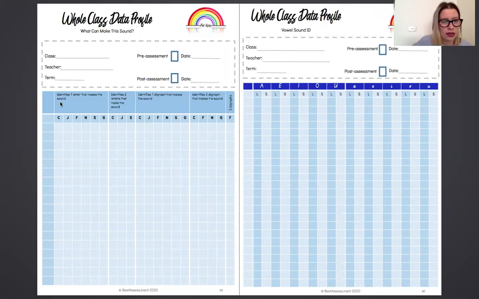Okay, so here for identifiers, one letter that makes the sound, we have all of the different letters or sounds that we talked about in the assessment. So you can just give them a tick or a cross for whether they were able to come up with other letters that make those sounds. This is important, this one. You will see that the vowels are written across the top, and then beneath it, each vowel has an L and S column. This is for the long sound, and this is for the short sound that vowels make. So just be aware that there is a long sound and a short sound checklist for each vowel letter.